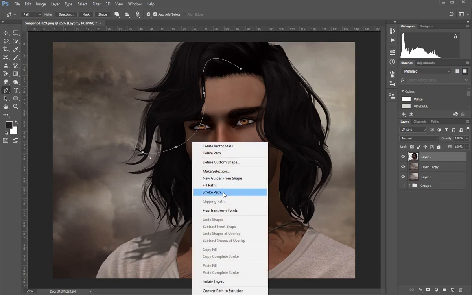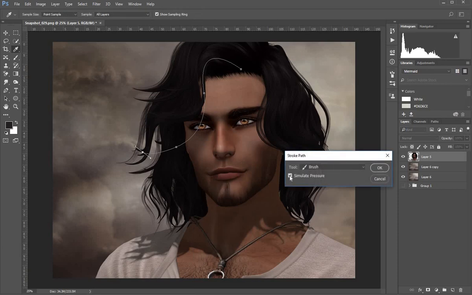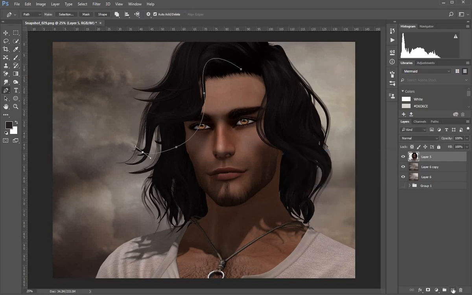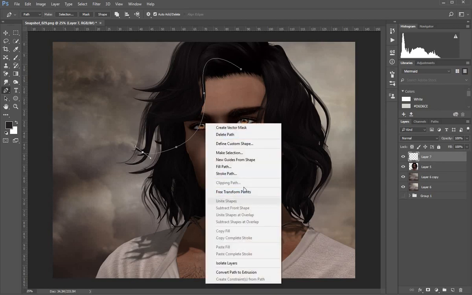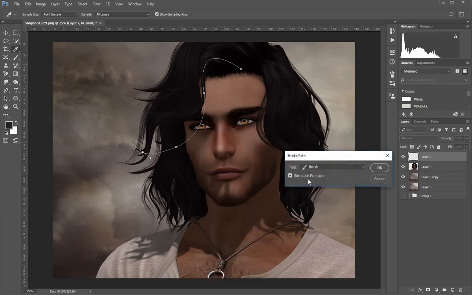I'm going to right click and stroke that path. Simulate pressure. Oh, before I do that, I'll put a layer above him. So we're going to do this in the same layer. Alright, so right click, stroke path, simulate pressure, press OK.